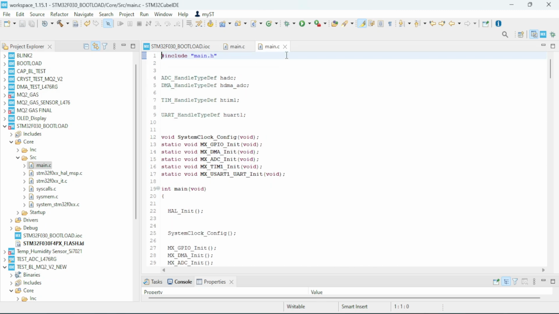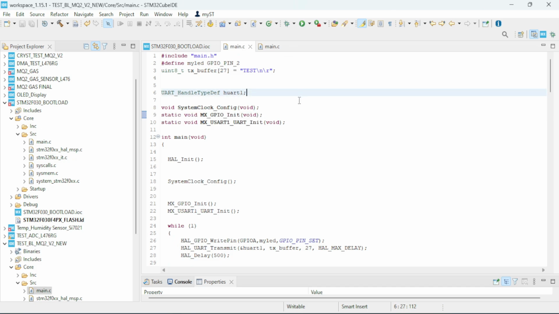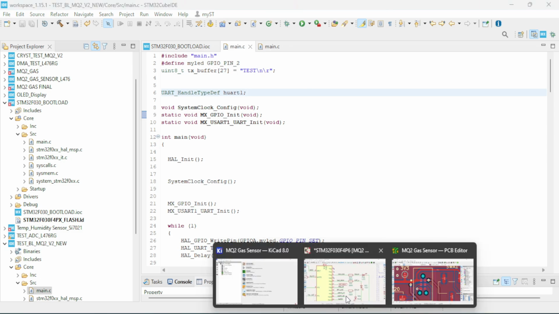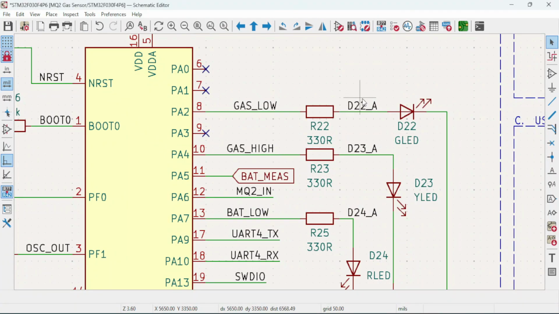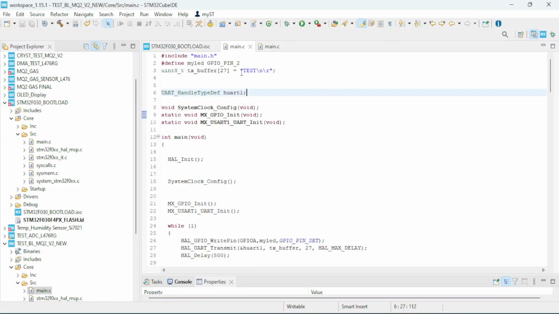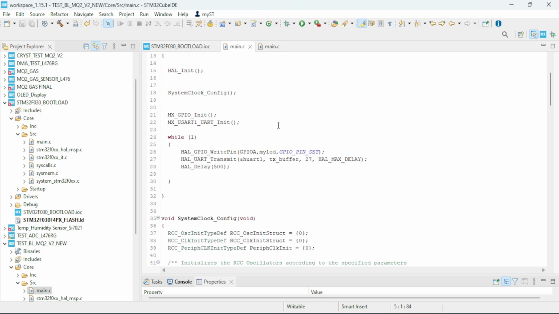Alright, now that we cleaned up the code, what I'm basically going to do is take this test code that I wrote to see if I can turn an LED on and also read from the UART IC that we have connected to the microcontroller. So basically I just defined a macro here as GPIO pin 2, which if we go back to the schematic, we could see here that's the green LED, and I also just have a buffer in which I'm storing the word test to just see if it can continuously output on the PuTTY terminal, because if not, then we're going to have some serious problems.